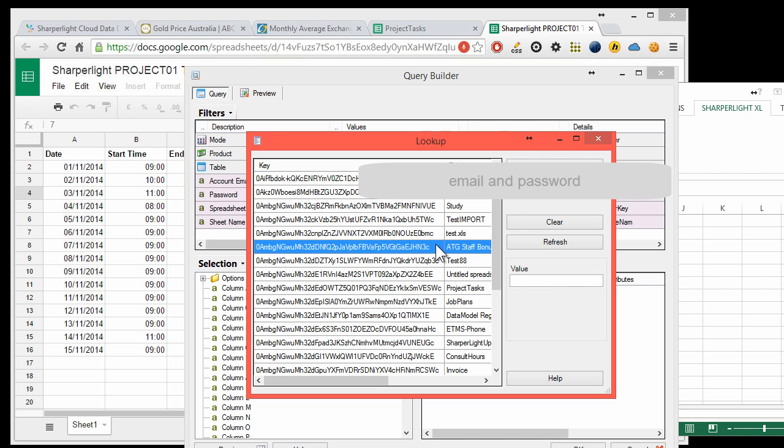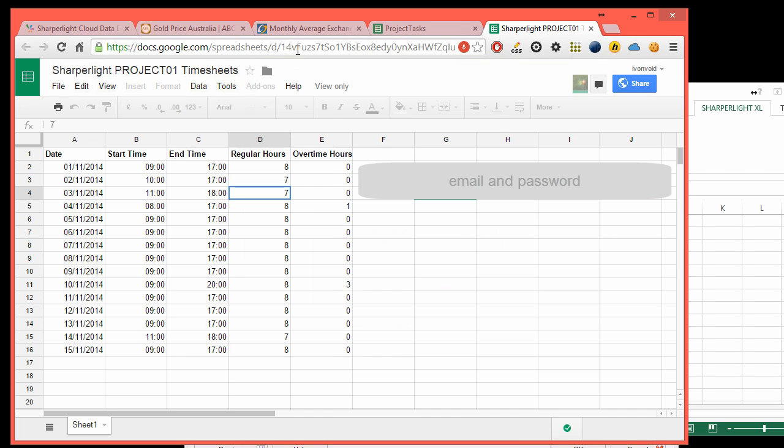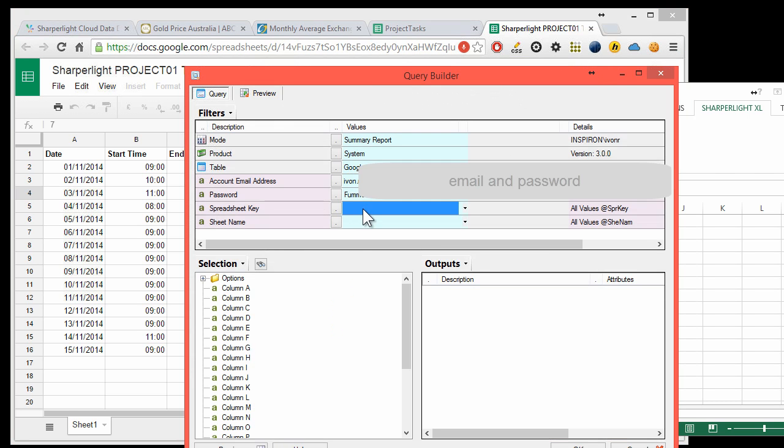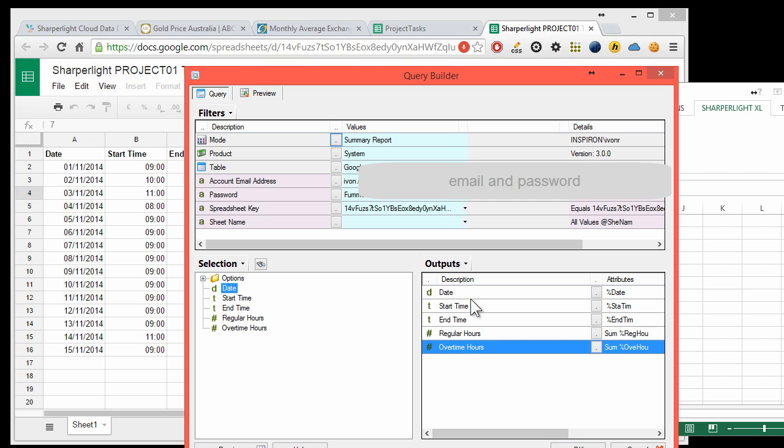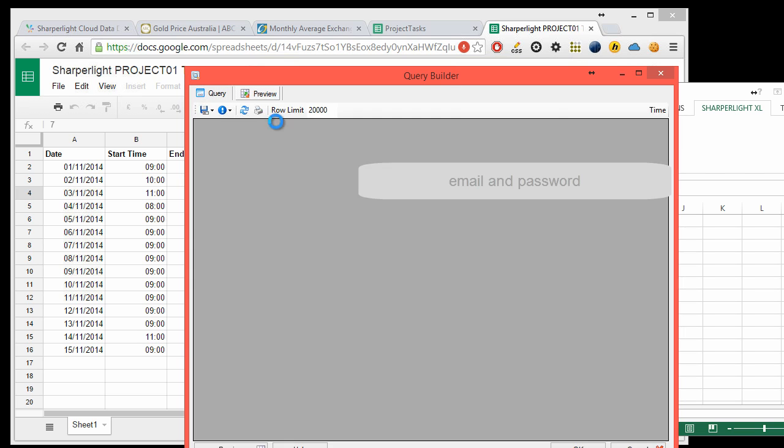If it doesn't appear in this list, you can always go to the URL address and look for the big long sequence of letters and numbers and just copy that between the slashes and paste that into the spreadsheet key. Once you've done that and the key is valid, you should see the list of columns appear just as they do in the spreadsheet, and then from there we can output the values and preview them.